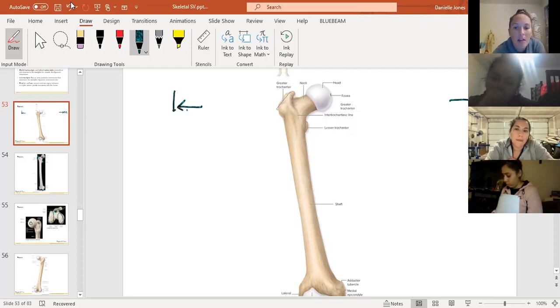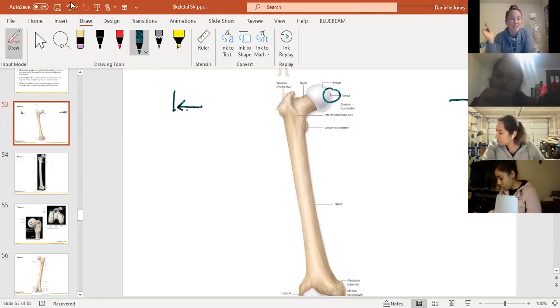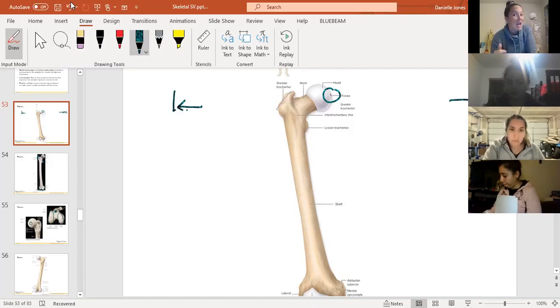Now on the head, there's this little divot. It's not very big. If we look right here, you can see that divot on the inside. That divot is known as the fovea capitis. Fovea capitis. The fovea capitis is basically where ligaments secure our joint, the acetabulofemoral joint, acetabulum for the acetabulum and femoral for the femur, or the hip joint. That's what keeps it in place.